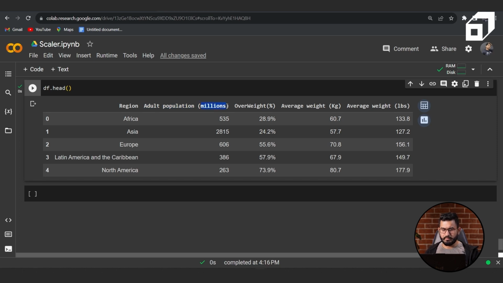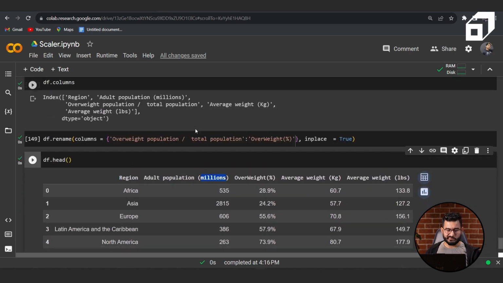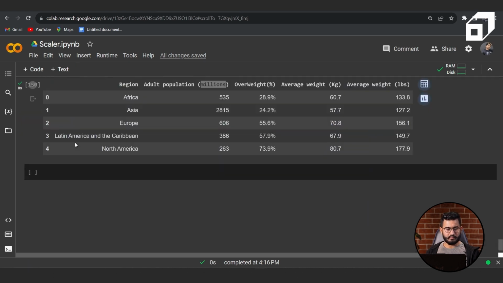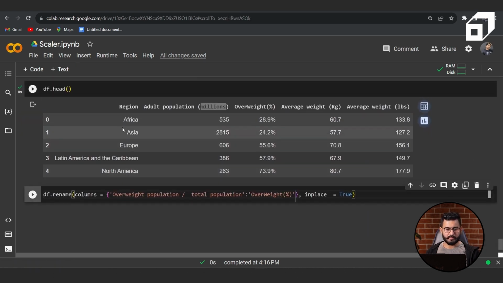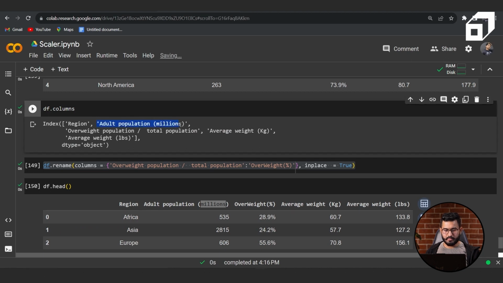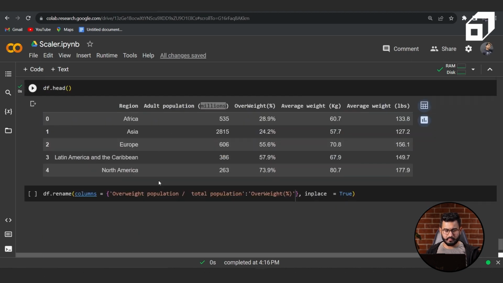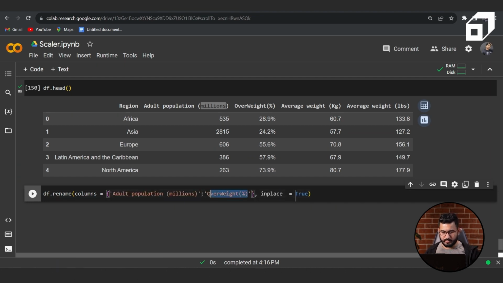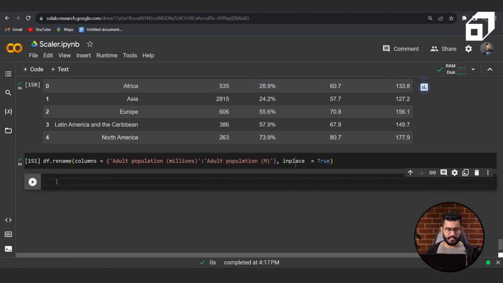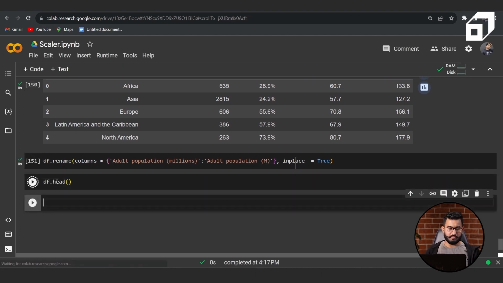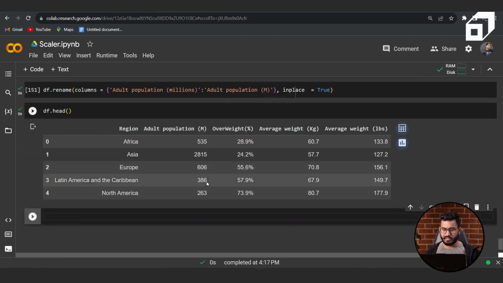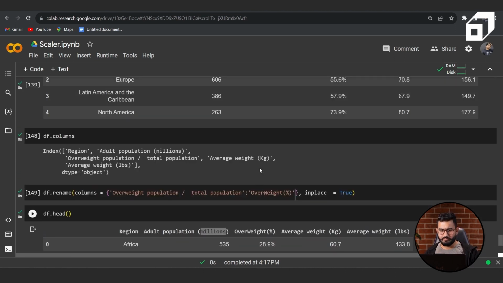We can replace millions with capital M. So let's copy this code, and instead of adult populations millions, we can have the same column name but with capital M. Now how does my df look? Now my df looks way better than before, right?